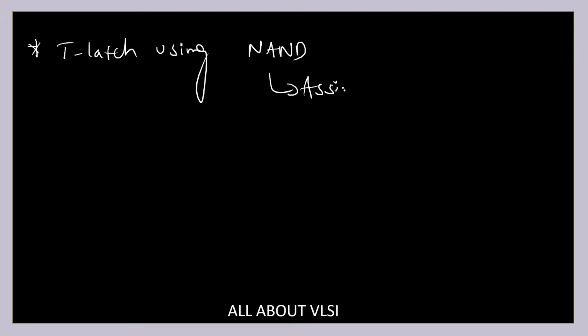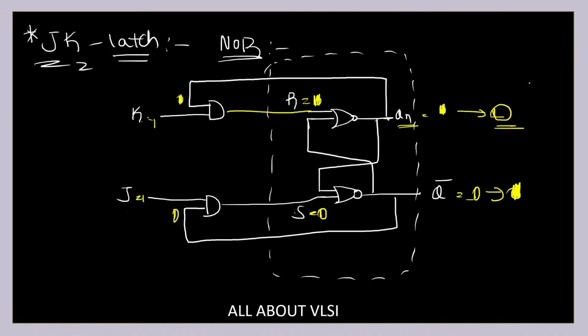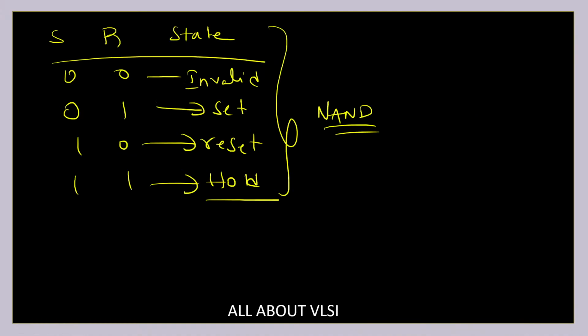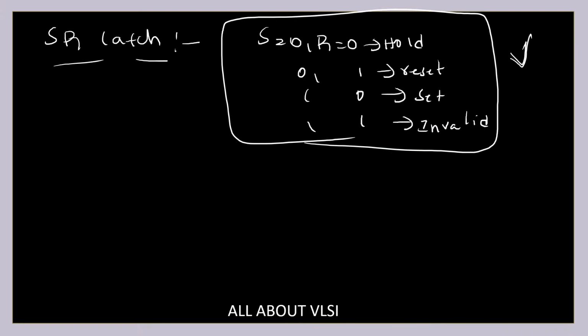And your assignment is to build a T latch using NAND gates. This is your small task to do. So that's about this particular session. And we are left with the D latch. After discussing the D latch, we will see why we are not preferring these latches, what the issue is with them, and how we are going to overcome it. And next, we are going to discuss how we are going to develop a flip flop and all that.